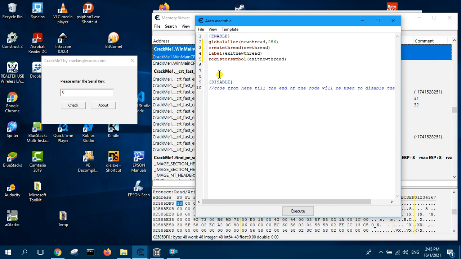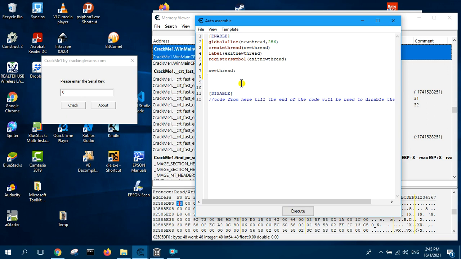Then now we're going to write our code. The label we created is new thread. This label is automatically created here when you create new thread. So create new thread, and the code for that is, we will now assign some value.